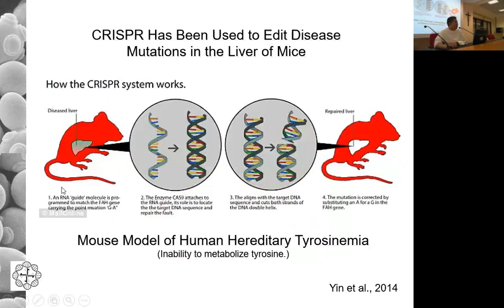And in 2014, they used CRISPR to change the letter of the gene from a G to an A, so the G is replaced with an A. And what happens is they repair the liver, and the mouse is cured of the disease tyrosinemia. So this is a model for human gene therapy, because not every cell in the liver was changed. Only some of the cells were changed, but enough of the cells were changed that the disease was cured. So this is 2014.